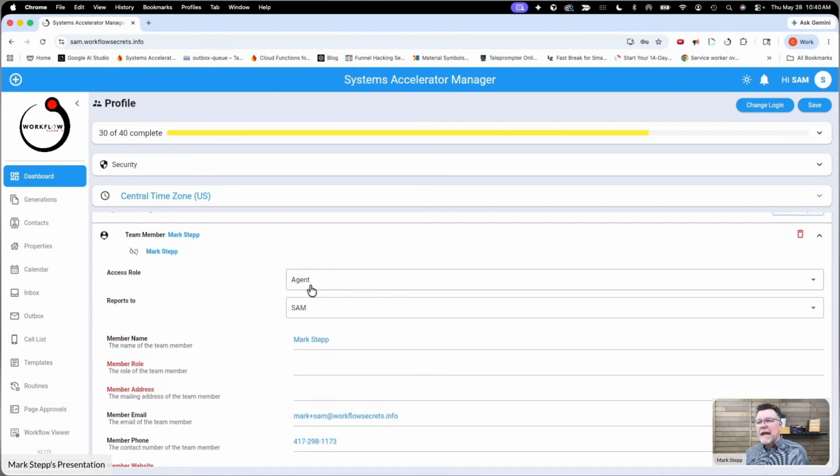Different team members may have different roles. Now, within SAM, depending on how you're set up in your business, we may have turned on a security area. If you've got a team, and maybe it's a large team where everybody kind of uses the same database, but different agents have access to different things.